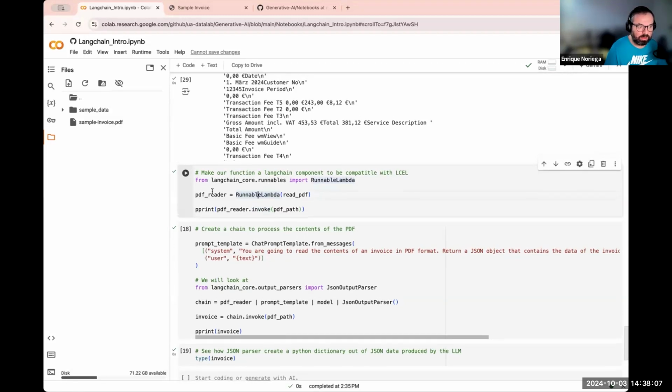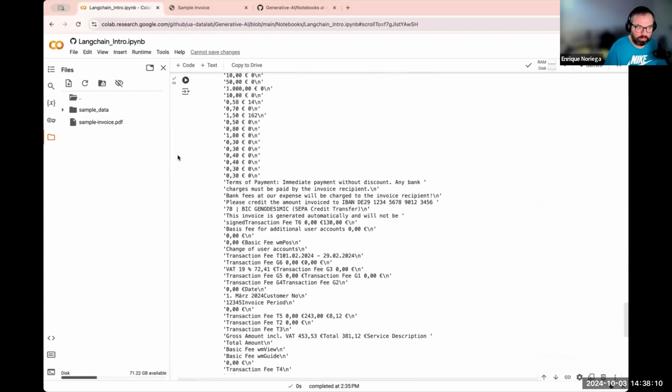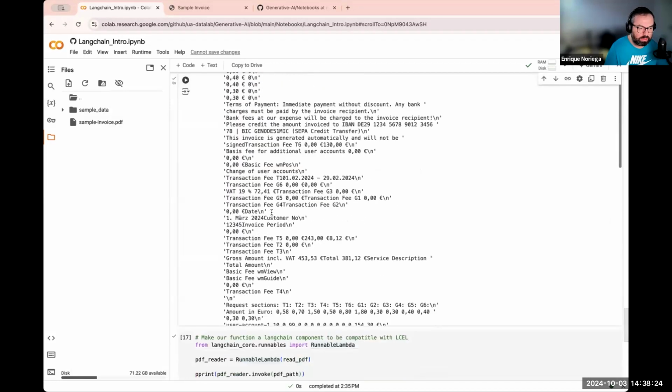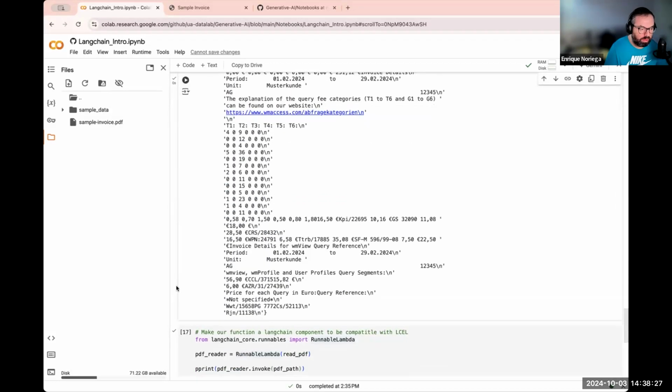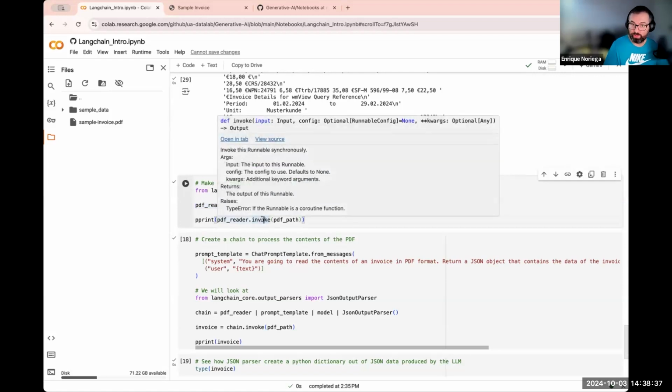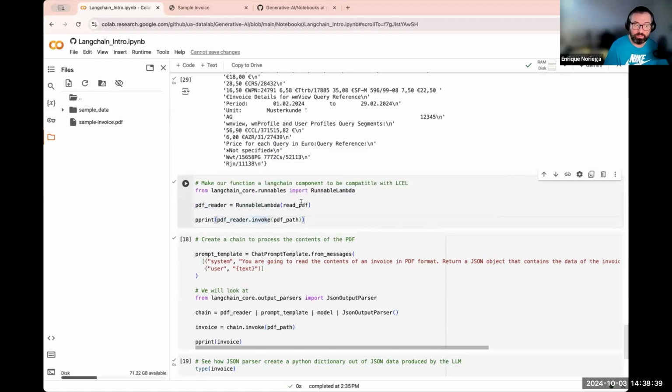So here, just let me scroll up a little bit more. You can see how if we want to read this PDF, we just call the function as usual in traditional Python programming or procedural programming. We print the results. But once we wrap it in a RunnableLambda, this PDF reader object contains the invoke method that in turn runs the read PDF user-defined function.